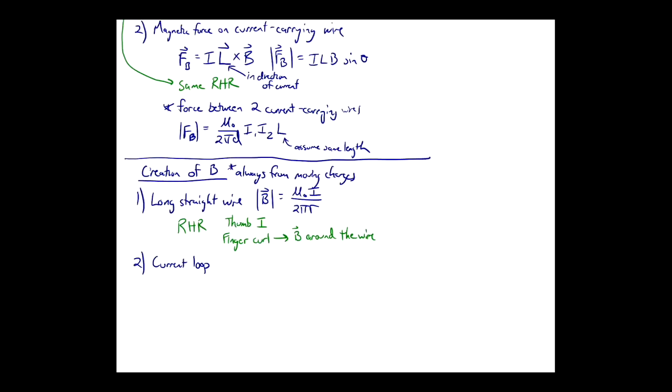Instead, I want to focus on the direction from the right-hand rule, because that's going to get used a whole lot more often. You could, if you wanted to, use the exact same right-hand rule. It'll still work, okay? But if you just need to know the direction in the center of the loop, there's a bit of a shortcut. So you can use this, or we'll say alternate, for center of loop only.